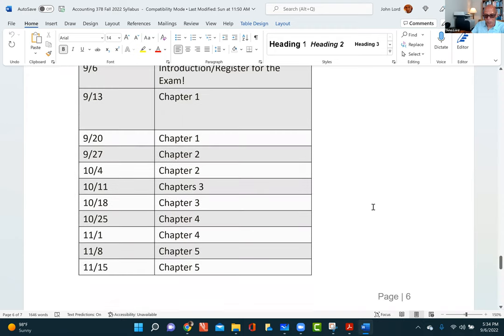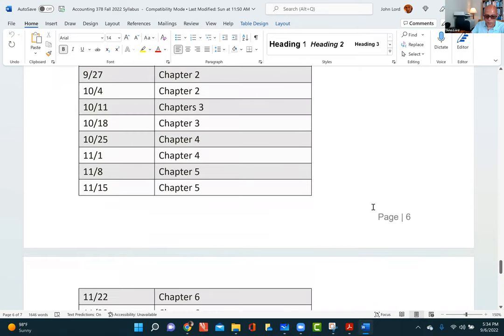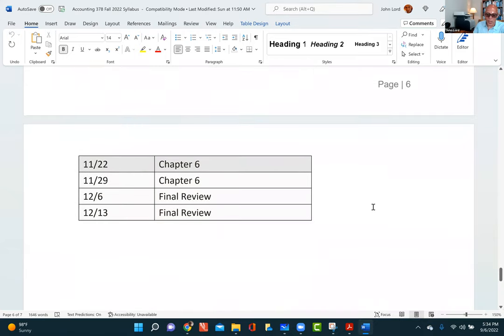I'm thinking we will cover about half a chapter per week. That will allow us time at the end to go through the final review material. So again, if you haven't redeemed your book yet, wait. But when you redeem your book, you will redeem both the main textbook and the final review. The final review is a skinnier book. The main textbook is fatter. So you should be getting both the final review textbook and the regular textbook.